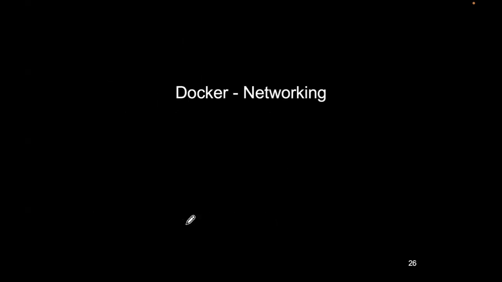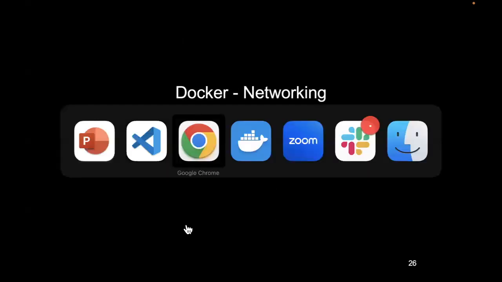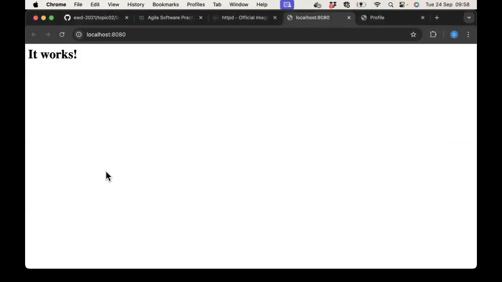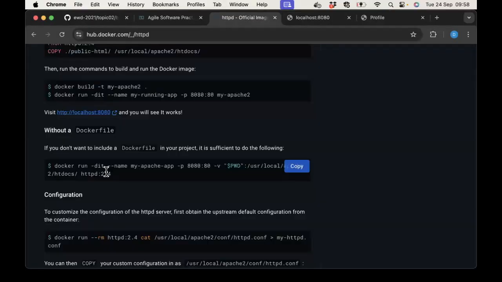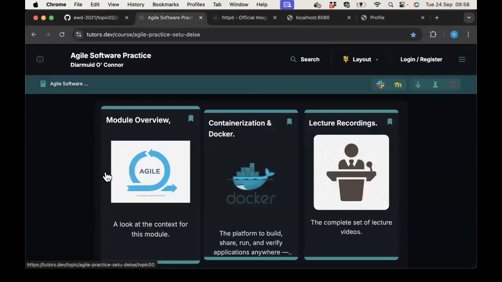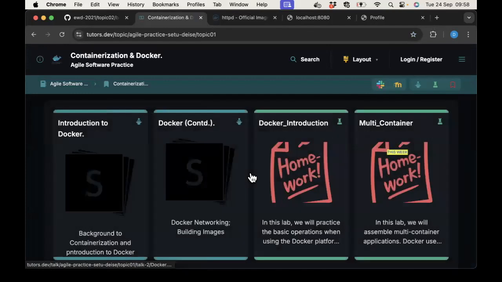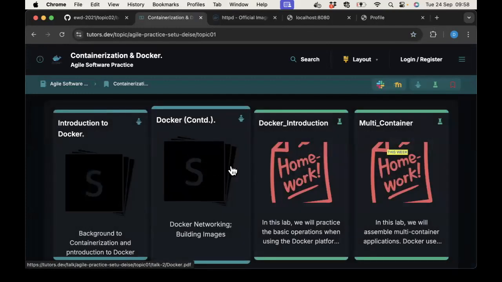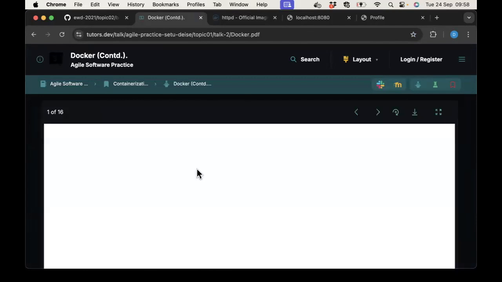Now, I just want to start off this set of slides on Docker networking. So if I go back to the website now, this set of slides here covers more Docker stuff.